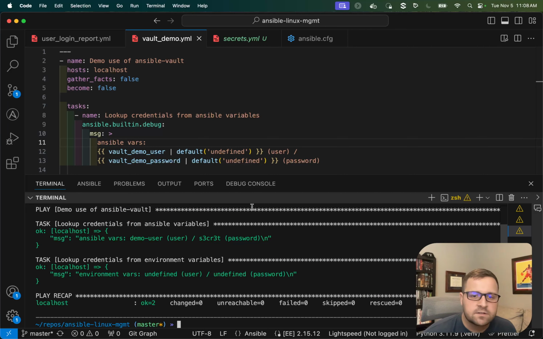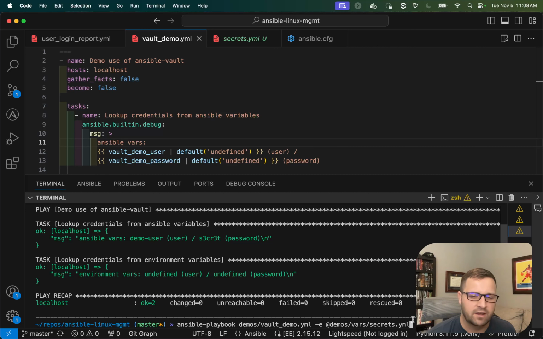And when it runs, you'll notice that because I defined those two variables, we now see them populated in our print statement. Of course, again, would never want to print out our password, but just to give you an idea of how those can be supplied. So that's one way of doing it. And again, because I referenced a vaulted file with my -e and the @ symbol representing that it's a file, if I wouldn't have had my environment variable configured for where the vault password was, it would have prompted me.